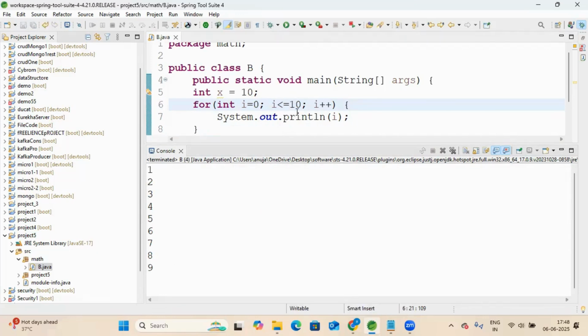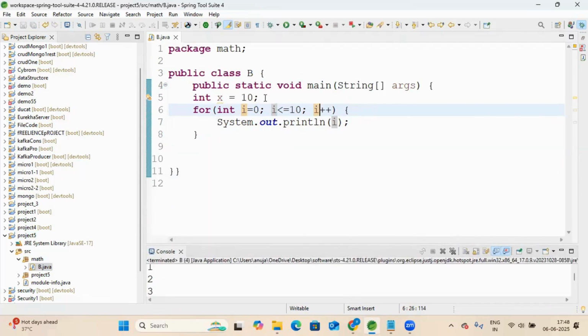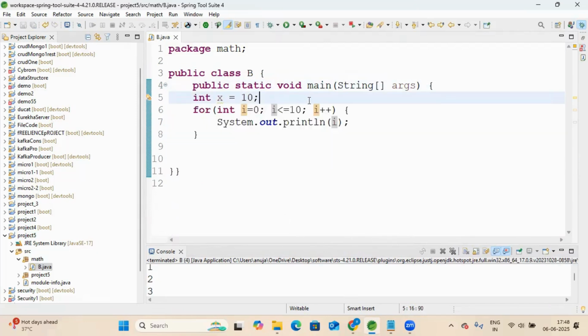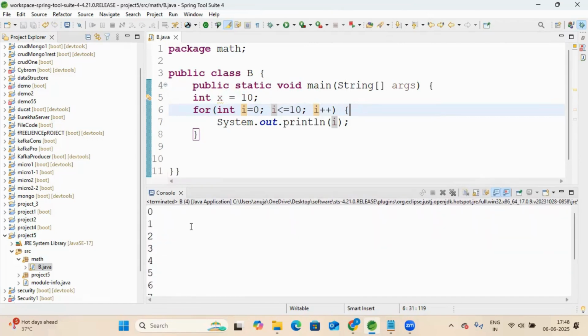Now count up to 10, then i plus plus. After one iteration, add the thing. What will happen if we run the program from here: it will go to the main method, then this line will execute, then come to the for loop. It will check the condition i equal to 0. i is smaller than 10, then it prints the value 0, and adds.